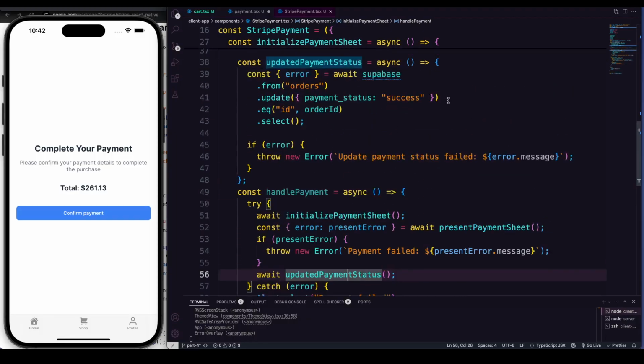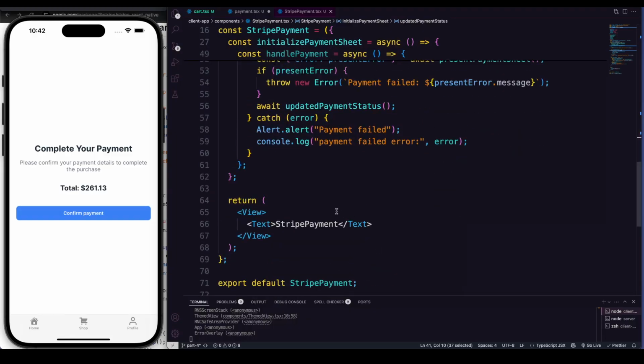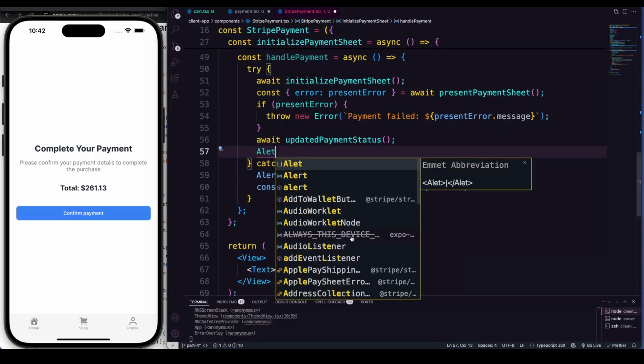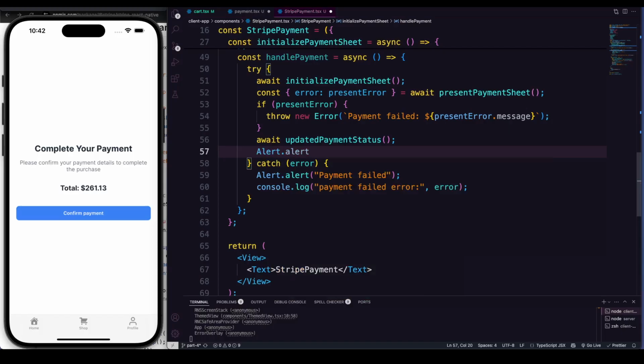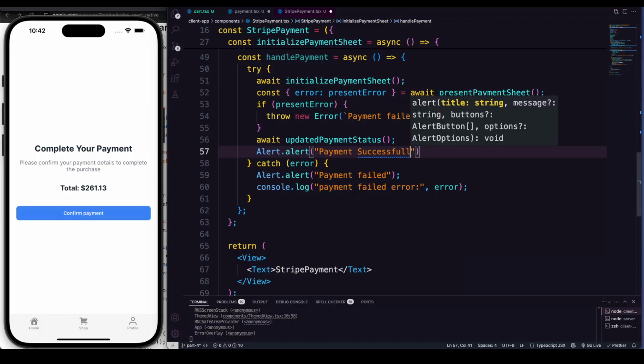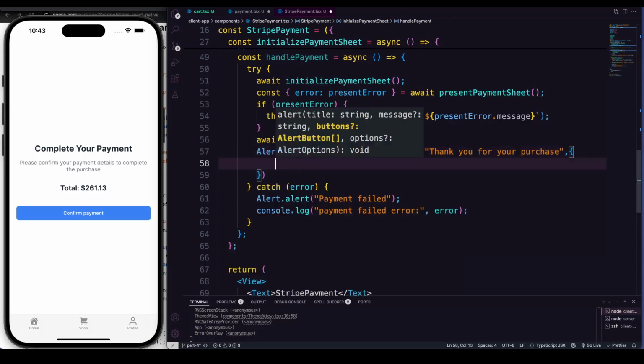So after paying the payment, we want to replace the status to success. And then, if everything goes well, we want to pass a message, an alert. So that should be Alert.alert, and within the alert method we want to pass Payment successful, and also, if AWS is successful, then we want to pass another message. Oops, it needs to be a string: Thank you for your purchase. Okay, and then we also need to amplify that.